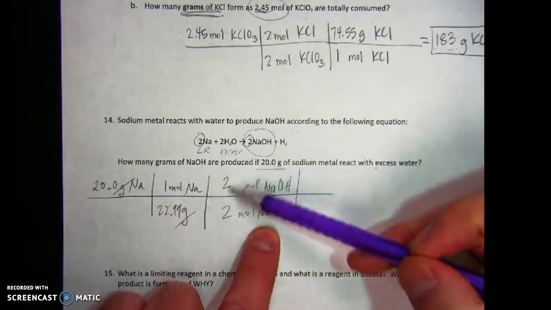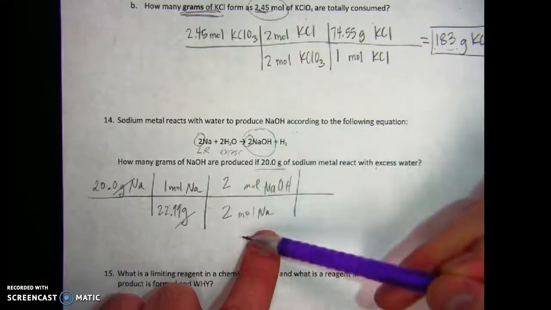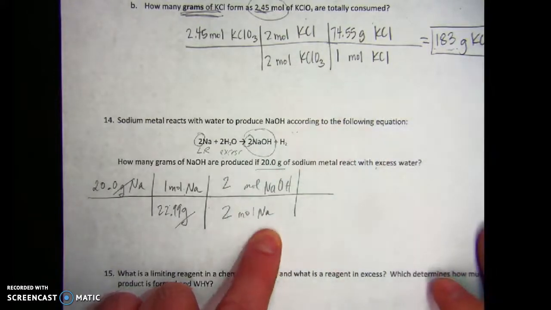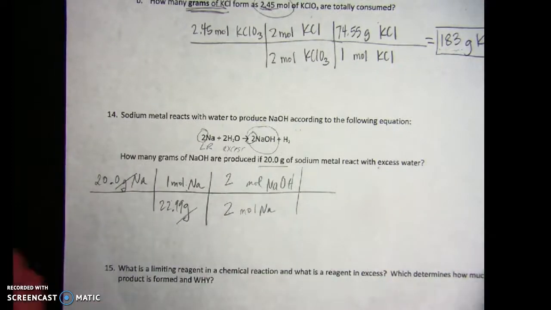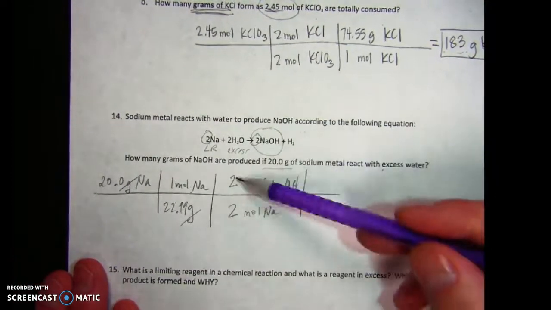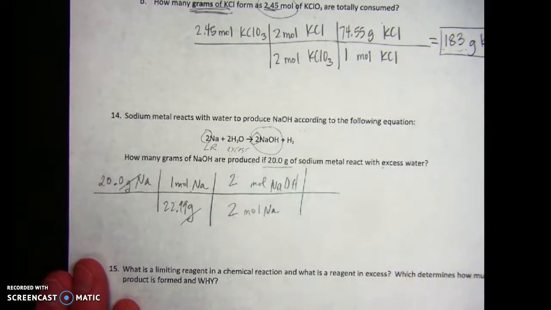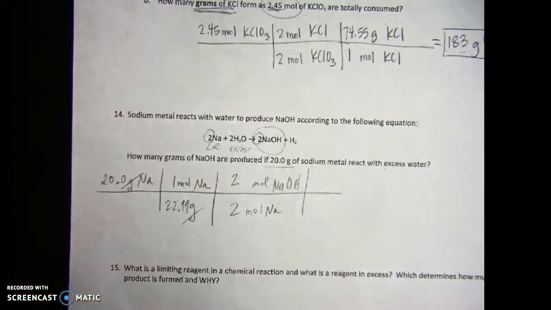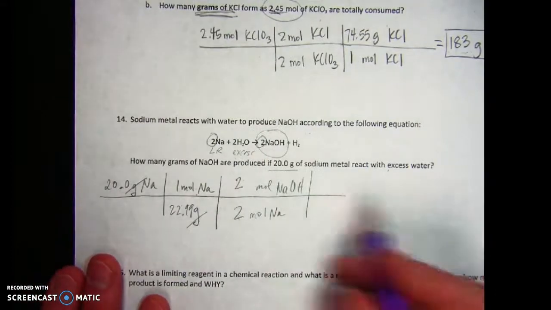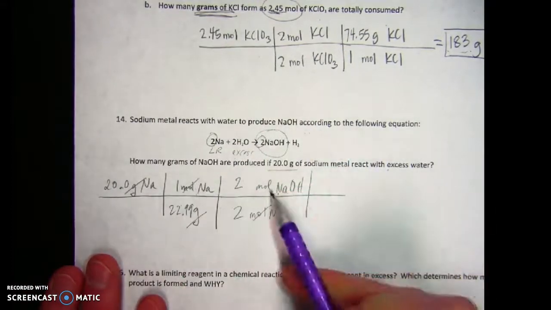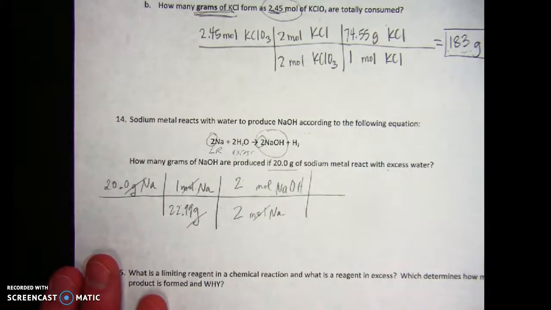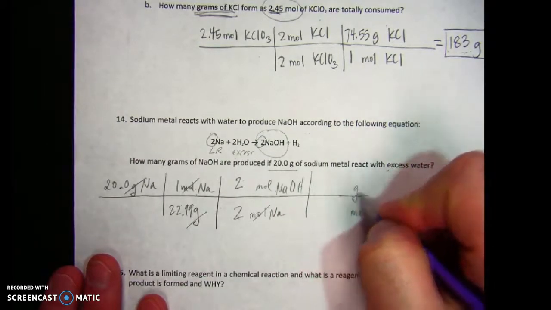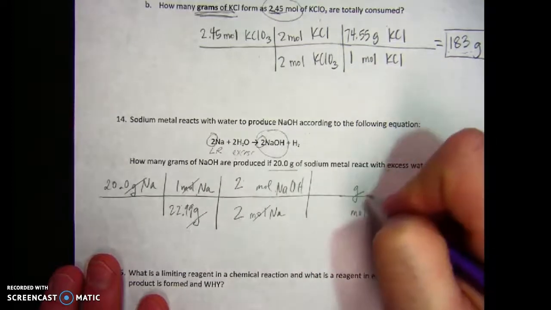I know it seems a bit redundant, or I should say useless, to put 2 over 2 in the equation. However, we always go through this formal step just to make sure, because it's not always going to be 2 over 2. Those ratios may change. So rather than leave them out, we just always include them. If I were to stop here, I would have the moles of sodium hydroxide, but of course, the question asks me for grams, so I need one more step.